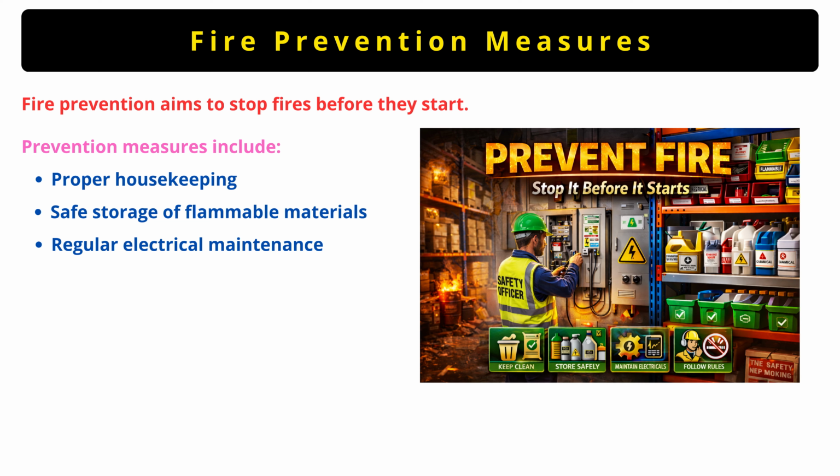So regular inspections and maintenance are very important. Next is the hot work permit system. Activities like welding, cutting and grinding generate heat. These are called hot work. The hot work permit system ensures the surrounding area is safe, flammable materials are removed, and fire extinguishers are available. So this system must always be implemented wherever hot work is carried out.